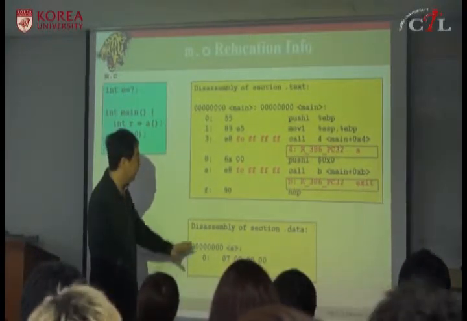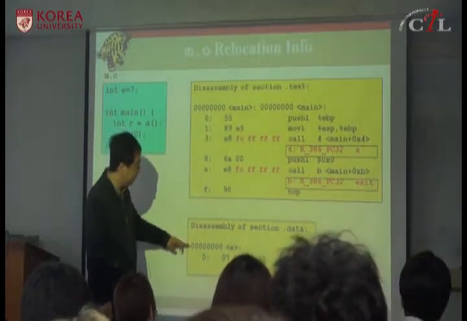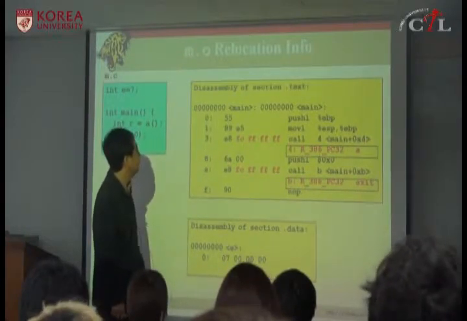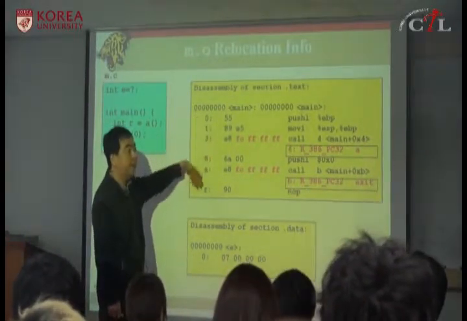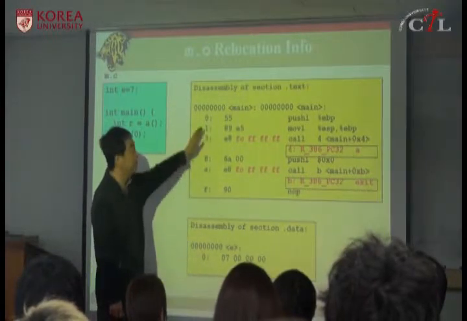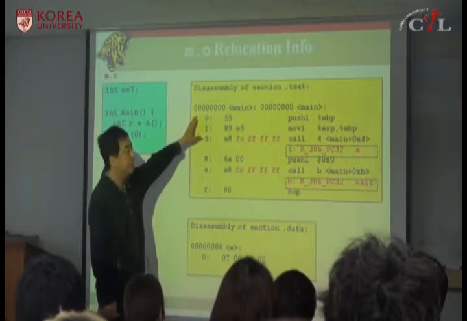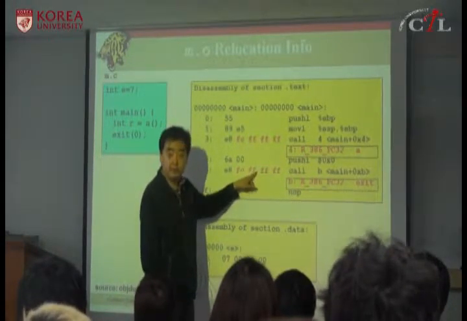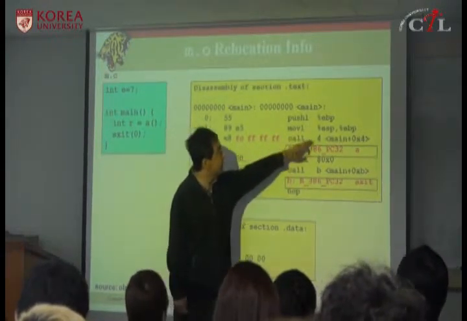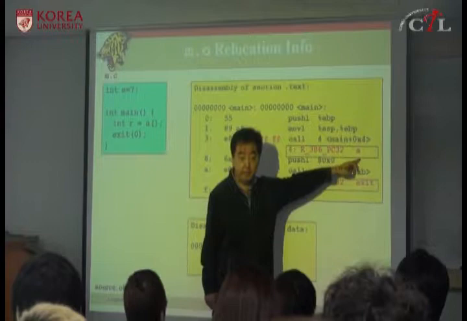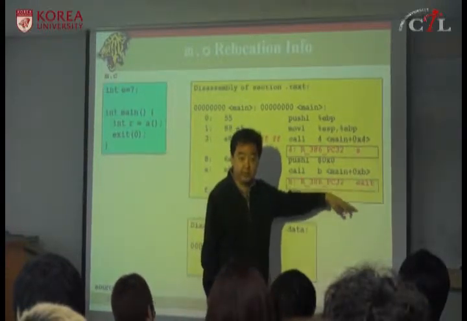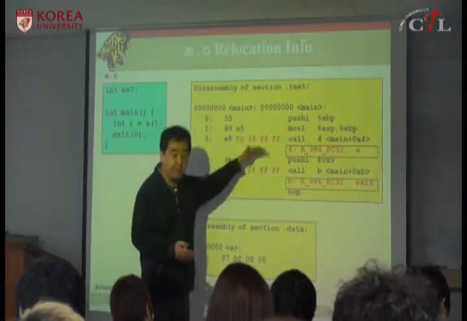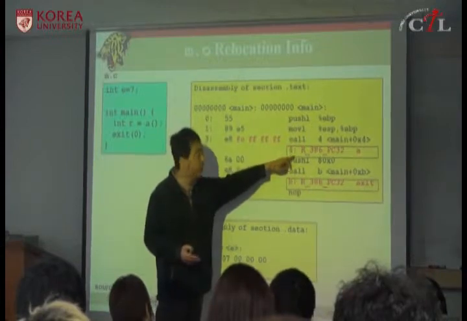Okay. So this is the data segment. So this is the relative position in this segment, and you have actually 16 bytes of main code in the text segment, and these two addresses are unknown because they don't know where this function A is located or where this exit function is located. After they merge all the text segments together, their absolute position is determined. Then they can fix this address.